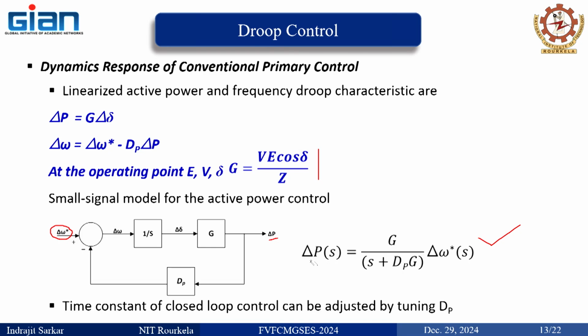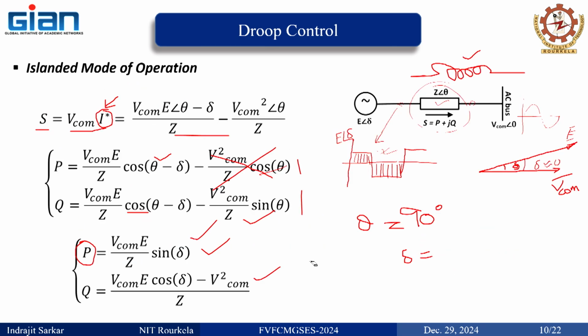under one assumption, which is very crucial, and sometimes it is not valid. We have assumed that this is an inductor. That is valid for high voltage, high current applications, where your impedance is mainly inductive and your resistance is low. If your resistance is high, this linearization may not be true, and that control loop may not work. That is why this may not be well suited for low voltage, low power microgrids, where you cannot assume that theta equals 90 degrees and arrive at this equation.